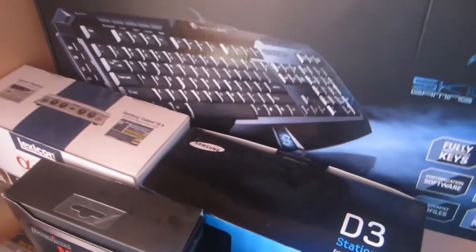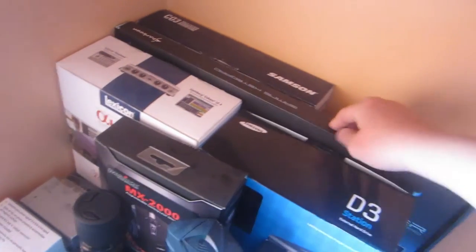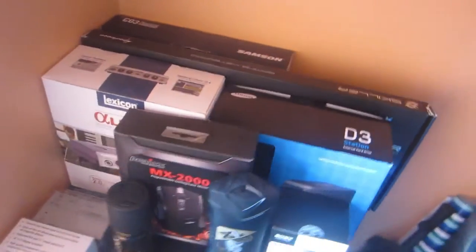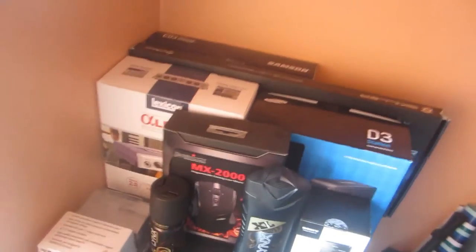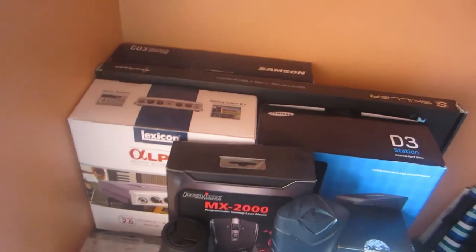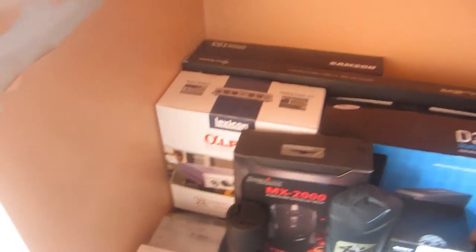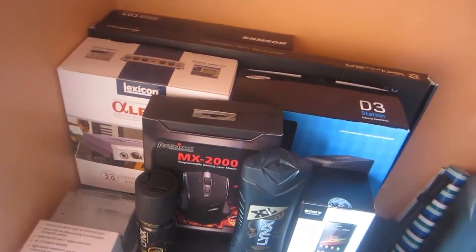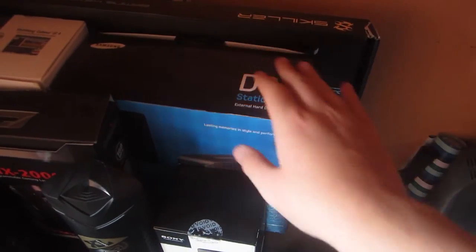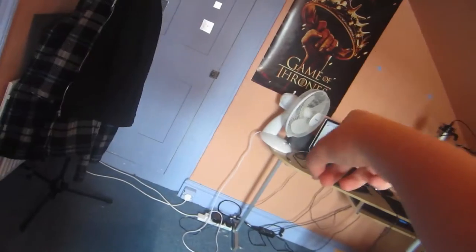Down here is my keyboard box. My keyboard's actually at my desk at the moment. It's not the best keyboard but it makes a good sound, and it has macro keys. It only costs 20 quid — it's just an average keyboard that has the word 'gaming' on the front of it. Right here we have my audio interface. It's really good for the money — I got it for 50 quid new in a sale on Amazon. This was when I got my MXL 990. Right here is my three terabyte external hard drive, which I store all my games, my movies, and all my recording stuff on. That's all on the hard drive, which is actually over there behind my computer.